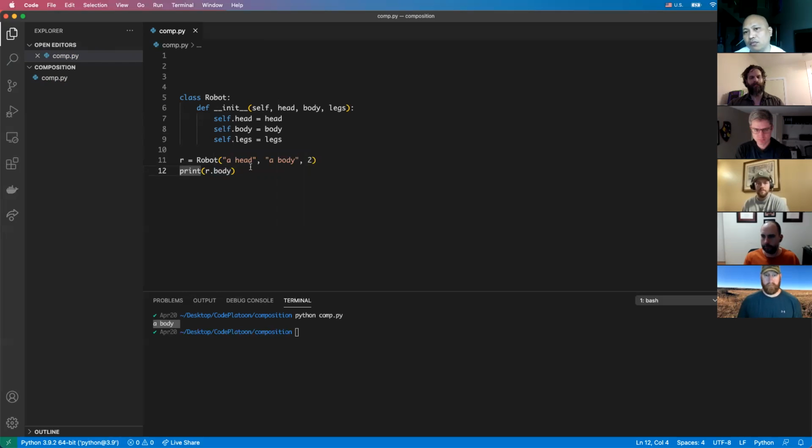Let's say we wanted to make different kinds of robots. One thing we could do is use robot as a base class, or maybe machine could be a base class, depending on how we wanted to organize things. There's a few different ways we could do that. But let's say each robot is potentially very different from any other robot, or maybe we have a lot of specialized components that we want to use that might not be as simple as just a variable or an object or something like that.